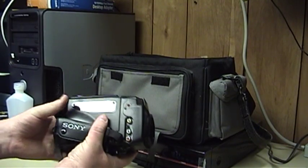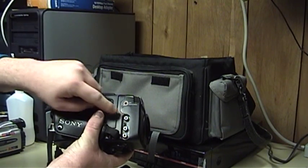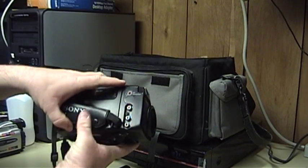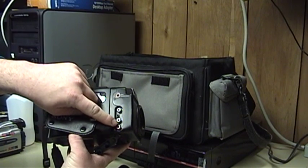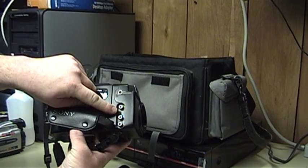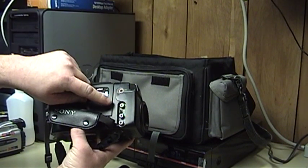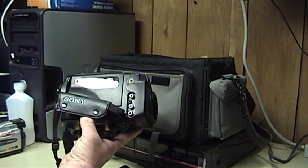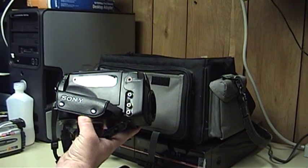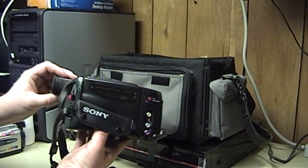As with many other camcorders, there's a place to connect video and audio outputs. However, this one has an interesting twist, because not only can you connect video and audio outputs, there is also a power connection for an optional RF modulator. This would allow you to connect this camcorder directly to a television that is not equipped with its own set of AV inputs, or a VCR plugged into the television set that would have them.